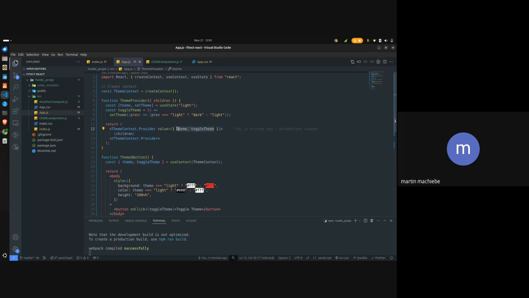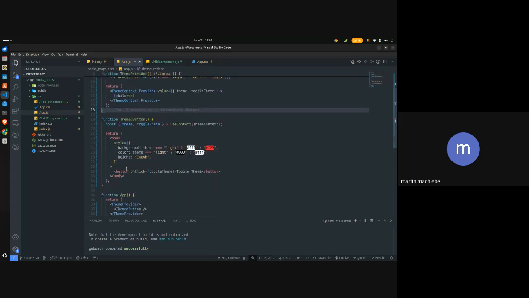So as I was saying, we are passing in the value we want to make available to other components. We are passing the props we want to make available to other components. And this children is more like the prop, but now we are passing it as children because we want to update the value to how we want it. Now let me show you an example. I don't know if there's a better way to explain this, but I'm going to share a resource in case you don't fully understand. You can go through that.